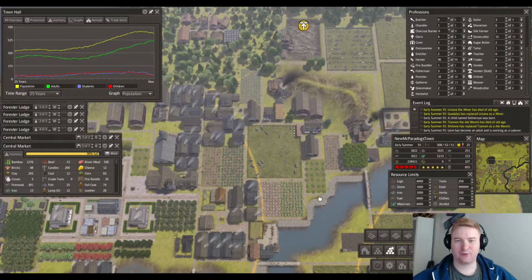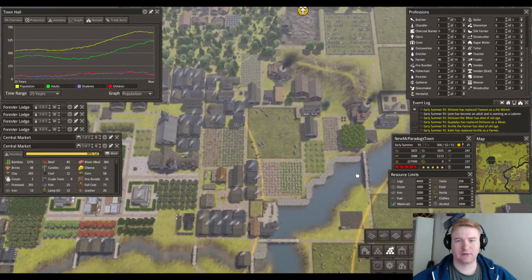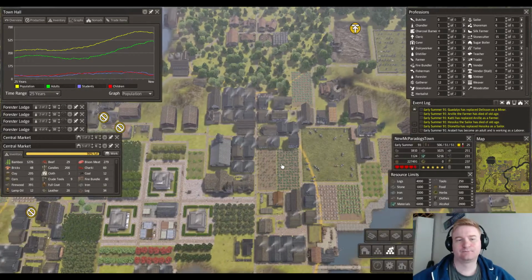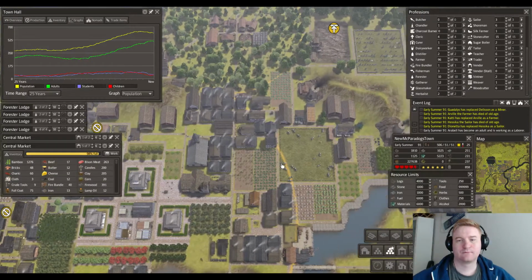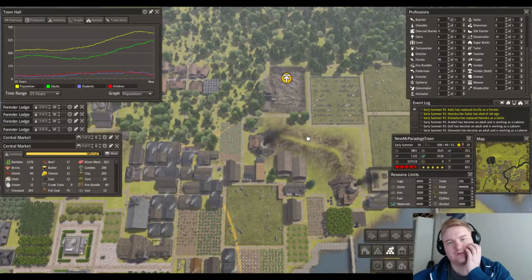Or I could build a quayside. Also requires a lot of stone. I guess the roading would be useful at least. But it's a lot of work to redo all the roads.